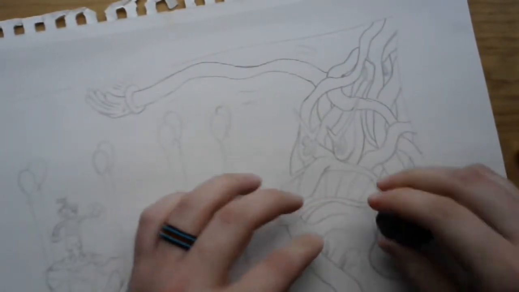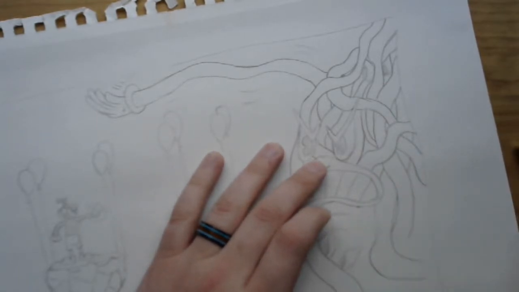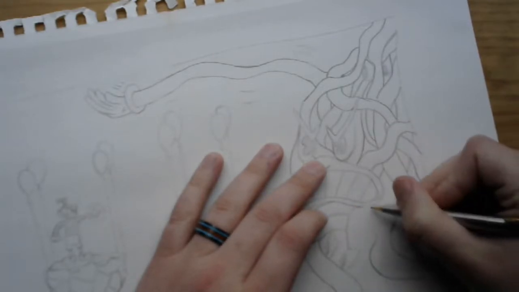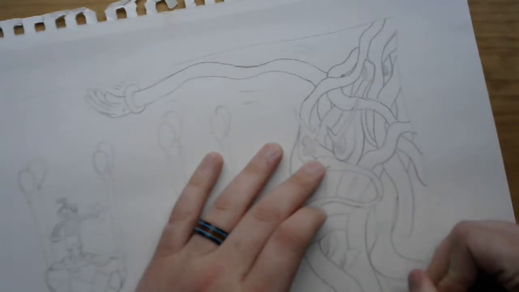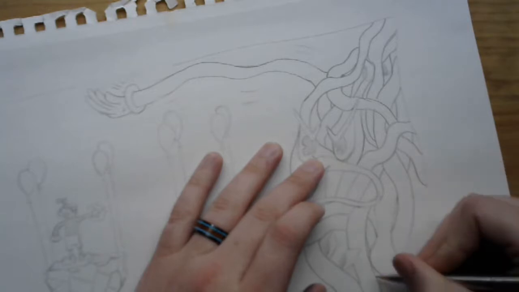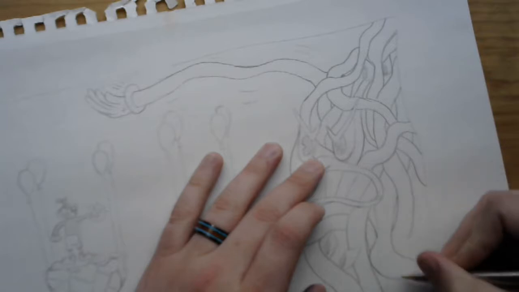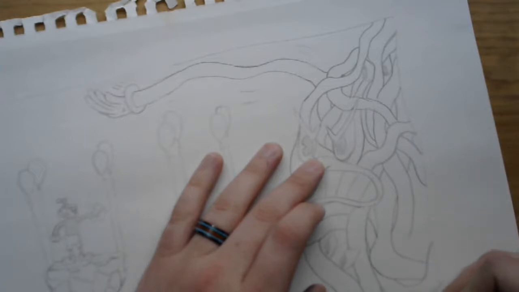Part of me thought that this noodle was going to come out and go back underneath the noodle that went over it, but I think that might be a little bit too visually confusing. So what I'm going to do is bring another one instead down here. There we go.